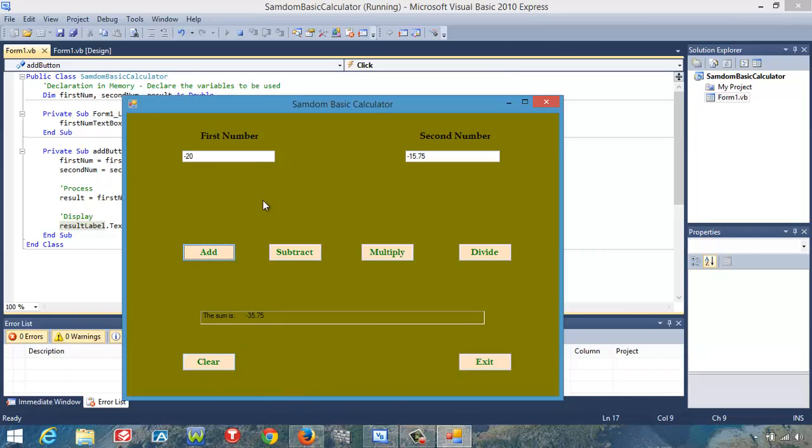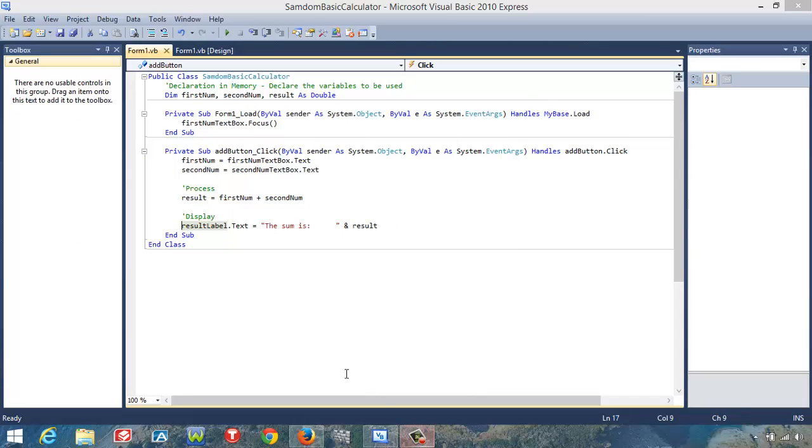Okay. Now, if I click on clear or exit or subtract, nothing will happen, right? And I'll be stuck. Like sometimes when you have not finished writing the code and you click on something, you want to close this, you have to close it.